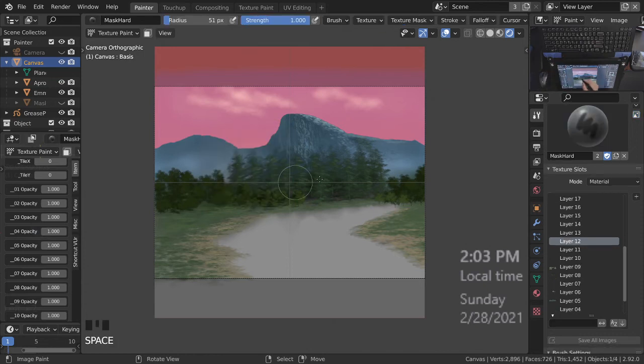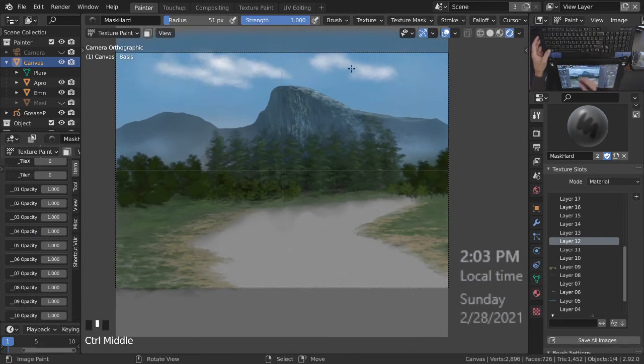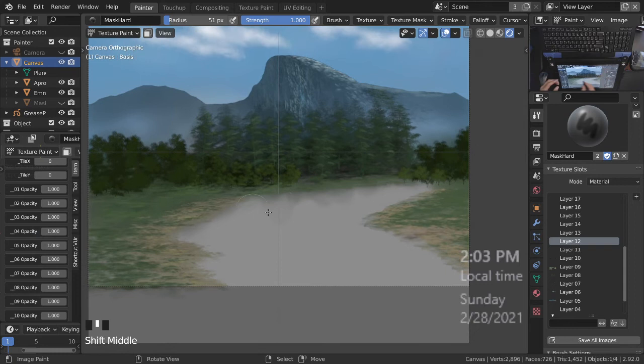Go into the masks, and I think it's control takes them away. So, although I didn't need to do that, but I did. So this is going to be for the water down here.